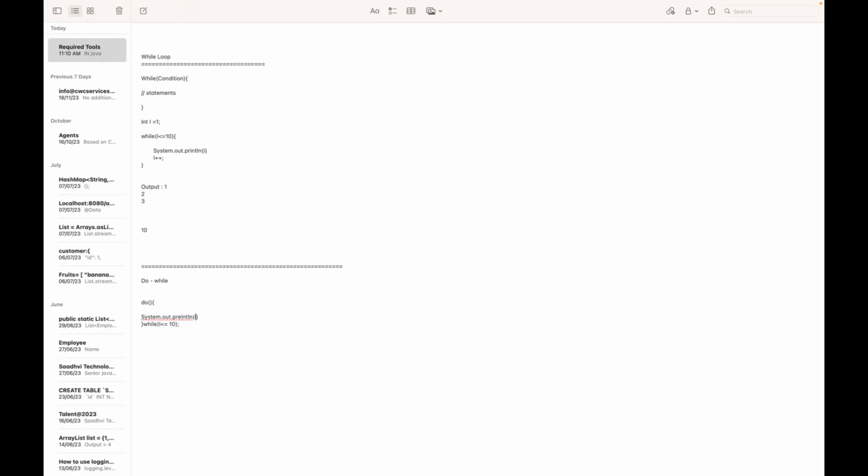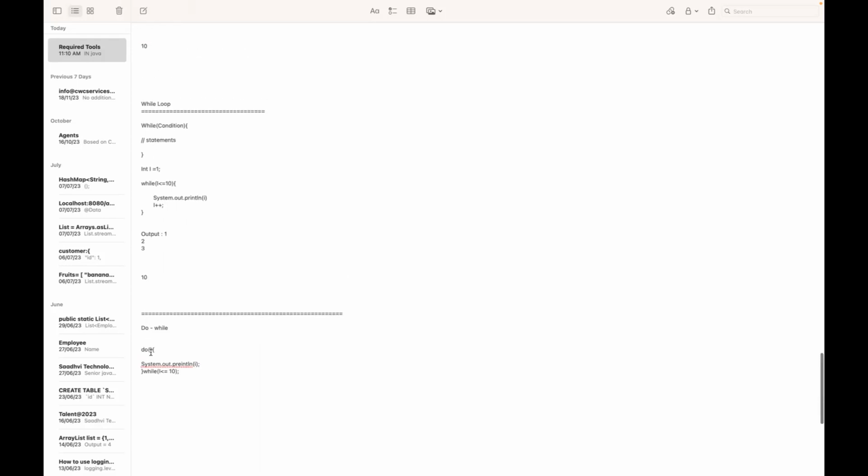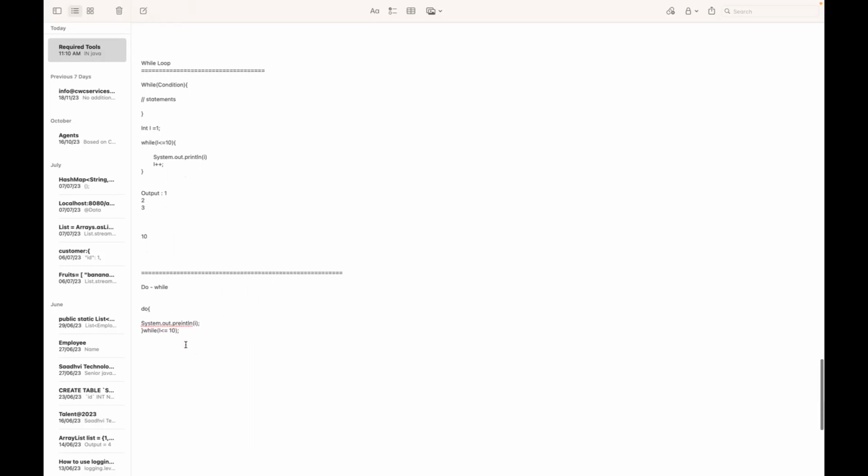I value I want to print. So what is the difference? Sorry, I think this is the syntax. Okay. So when we go for the while loop, when we go for a do while, it means at least one time my list of statements needs to execute.